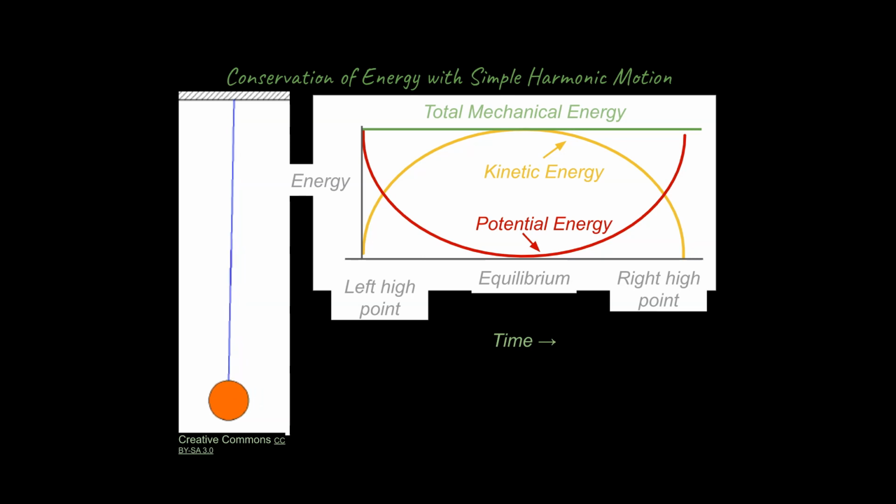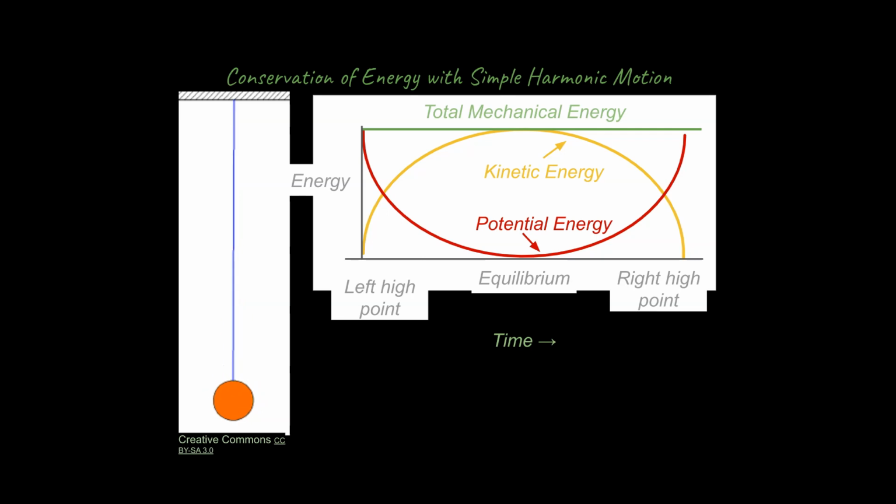Alright, and so what I want you to look at is this animation because again, this is a pendulum system and this is going to be undergoing simple harmonic motion. And if we're working with a system where there is no loss of energy to the environment whatsoever, it's an isolated system, there's no loss of energy due to air resistance or really just mostly friction, could be sound and heat as well, but mostly we're talking about loss of energy due to friction. And in a system like a pendulum swinging through the air, that would be air resistance.